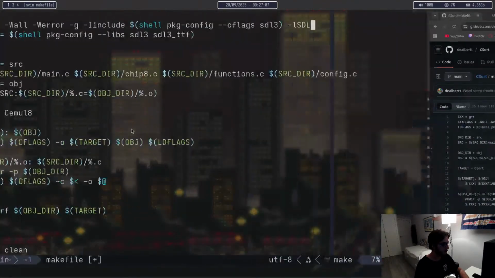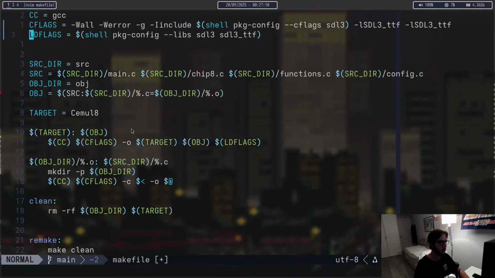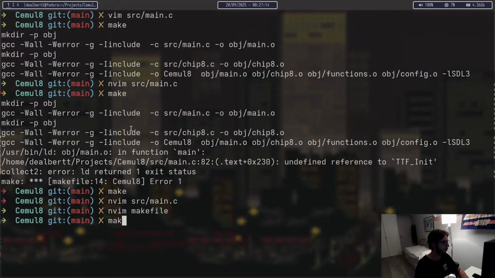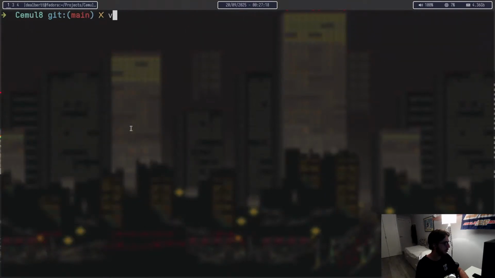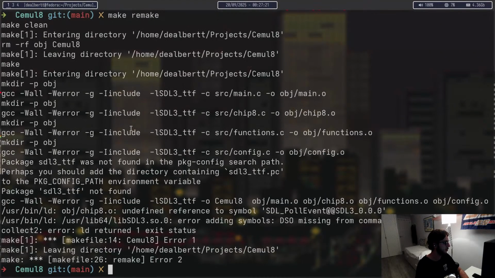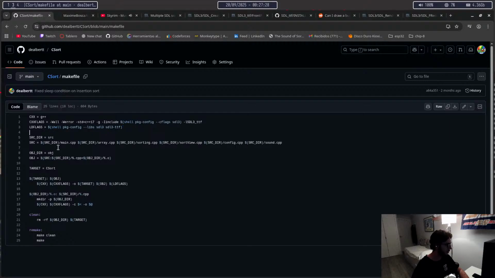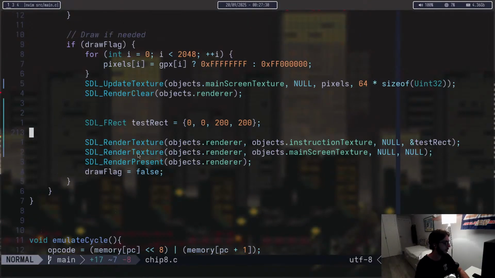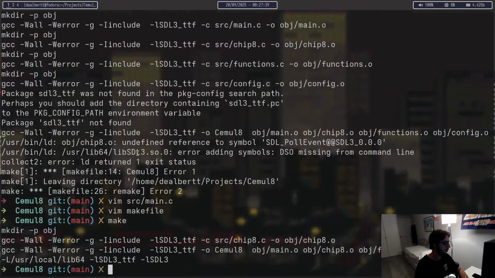SDL3 TTF. Wait, what? Okay, so it wasn't found. Pretty weird if you ask me. Oh, because it's not an underscore. Okay. What about this one? That one is. There we go.